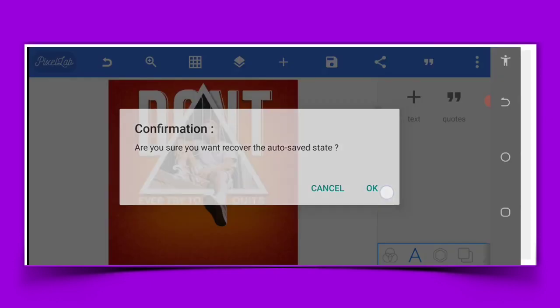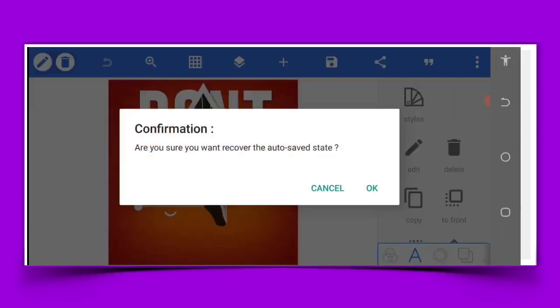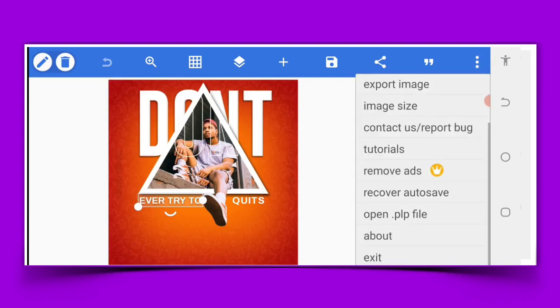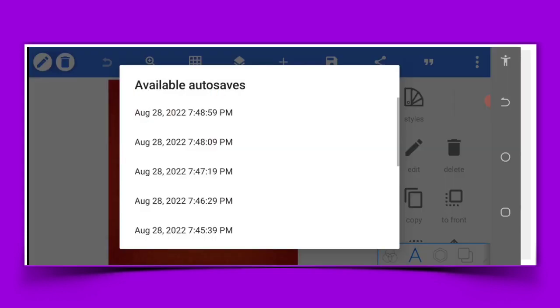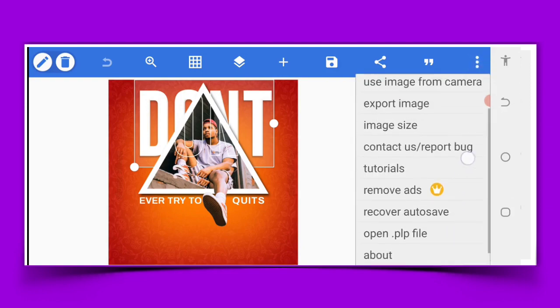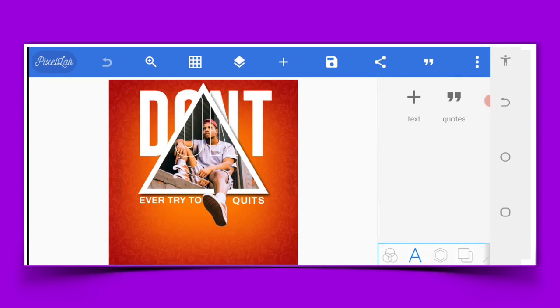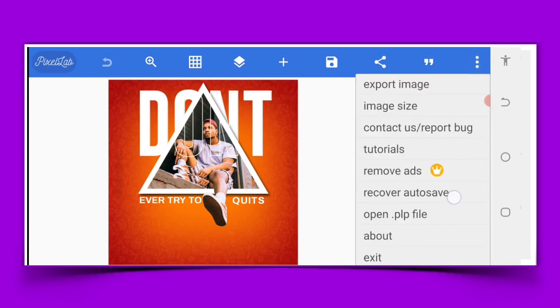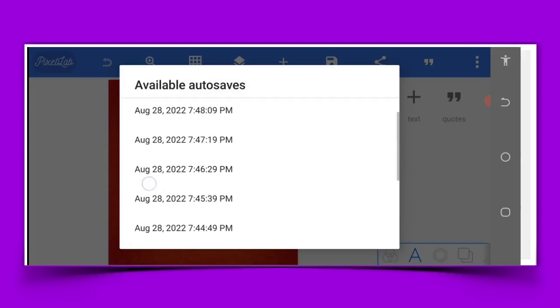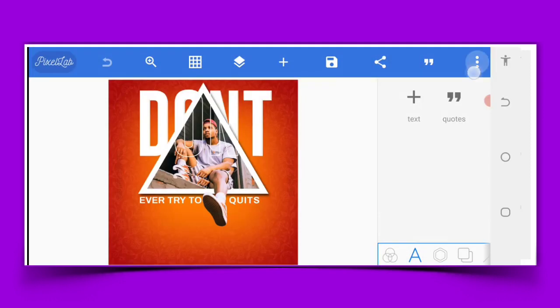Go to auto recover and you recover your work. So if the last one doesn't work, you can choose to switch to this. So we go here. So we look at it very well. If recover to save, let's look at the fourth one. If none of them work, let's look at 745.